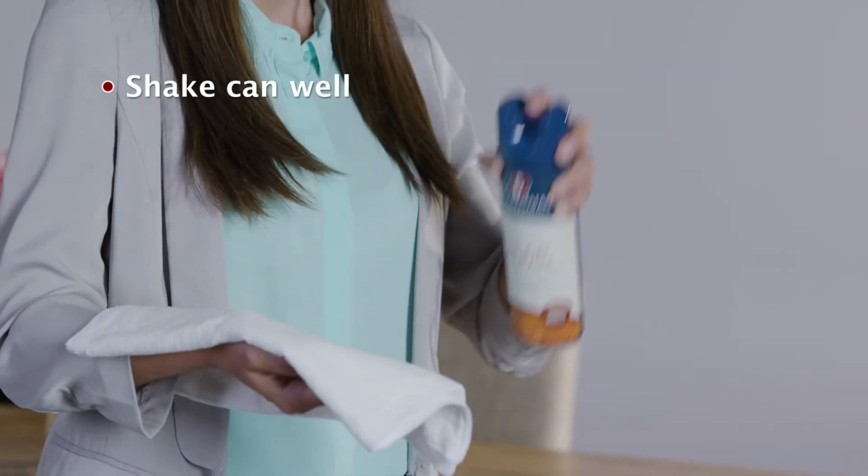In this video, we'll use the Guardsman Wood Cleaner Aerosol to cut through and remove built-up grime and dirt. Then we'll use the Wood Polish Aerosol to give your timber furniture a rich, clean, low luster shine. Always shake the cans well before use.